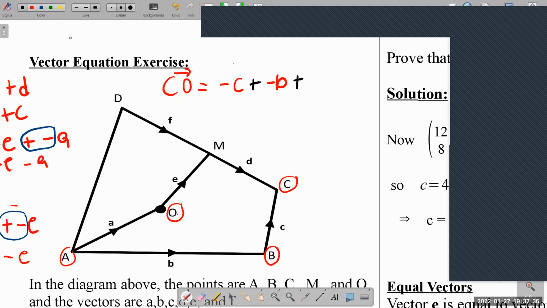Plus what? Is it negative A though? If we're going from A to O, it's just going to be plus positive A, because you realize the direction is a positive direction. All right, so let's go. What's going to happen for our final answer? Our final answer is going to be negative C. This is going to turn into what? Minus B plus A. This is the longer one. Everybody see that? How you feeling about it now? A little better?